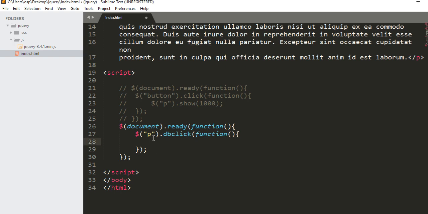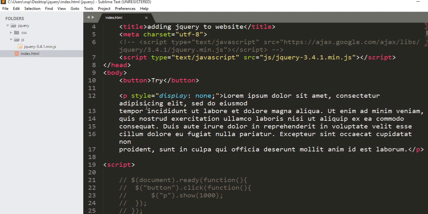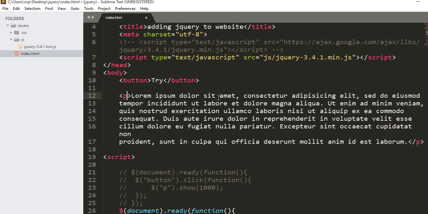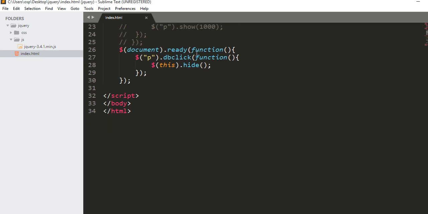So if you're talking to p as a paragraph, and you're not speaking to it as an element that you're going to be calling a function on, that implies, in simple terms, you use something called this. That's why I want you guys to get me right. So we want to say this.hide. When you're speaking to an element directly, like I'm speaking to p directly, which is a paragraph, I want it to just simply hide.